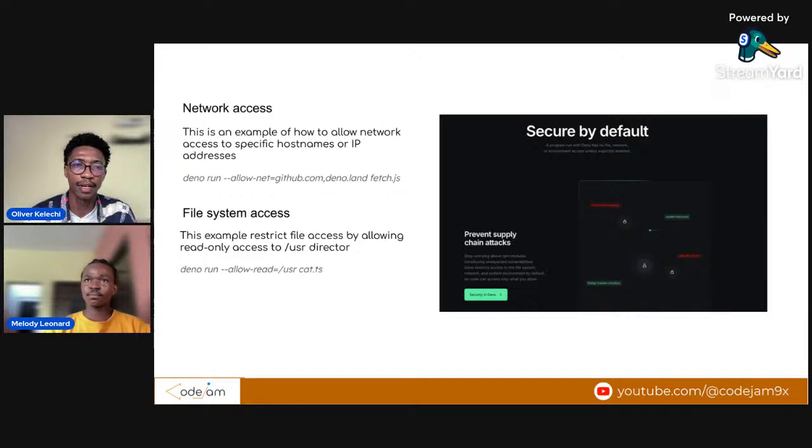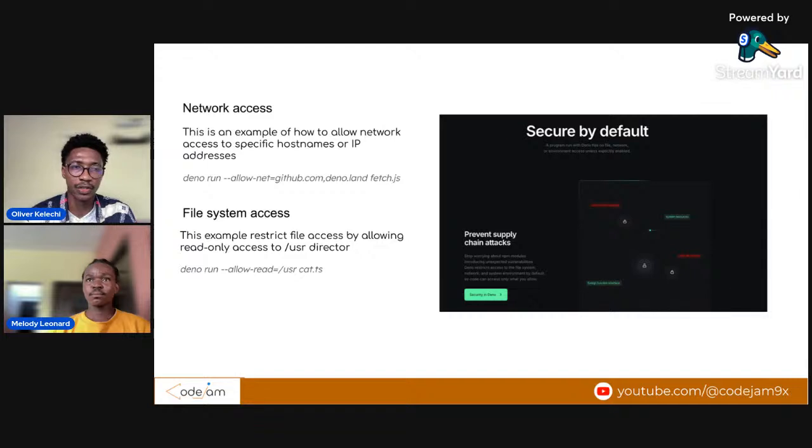When you install a library, let's say you install an ESLint library, you want to make sure that it has no security pitfalls, no security issues, so that it doesn't access your servers and do stuff with them or run scripts and all that. Normally, Node.js programs are not secured. That is, when you install a dependency, they all have access to your file system and can also make network calls. All right. So Deno comes to solve that problem.